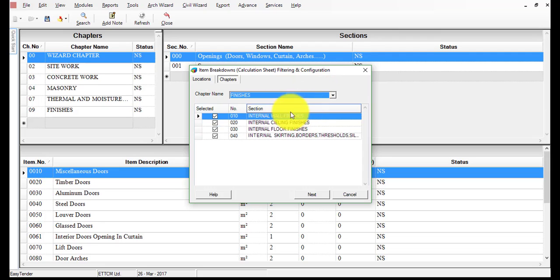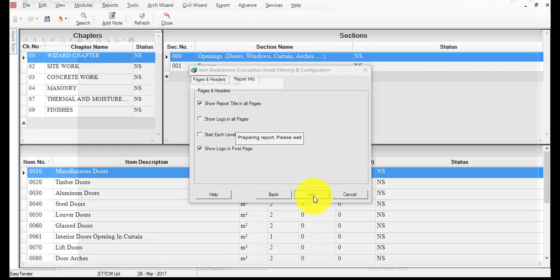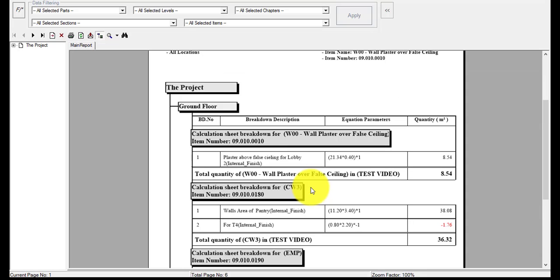And then the chapter name as finishes, you just keep them all as they are for internal wall, internal ceiling, floor, and skirting, and so on. Once you do that, click on next and then view. So directly you'll get the information, the project, per floor, and per ground floor you have the breakdown for wall plaster over false ceiling and how the equation parameters were used and the total quantity in square meters.